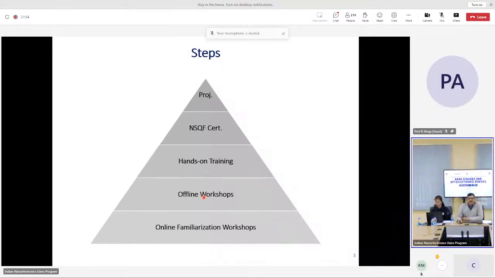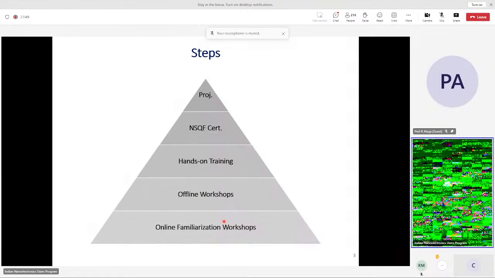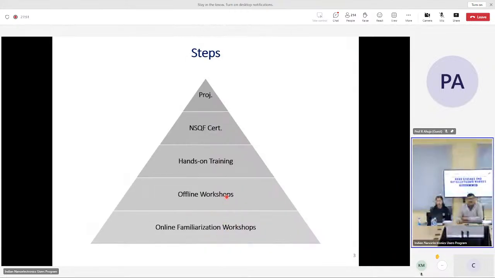Now, after you finish the offline workshops, a group of people, not all who participate in the offline workshops, but those who are doing well and have qualified all the basic necessary things we expect from you during the online and offline workshops, will be called for the hands-on training.